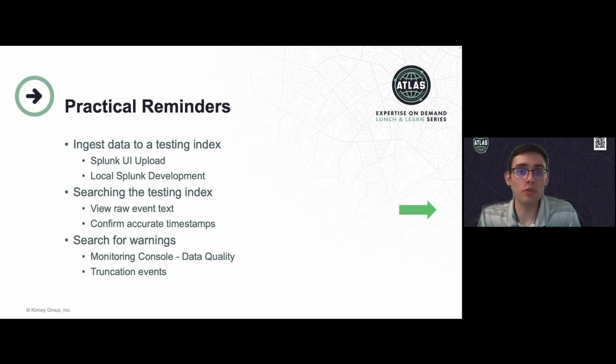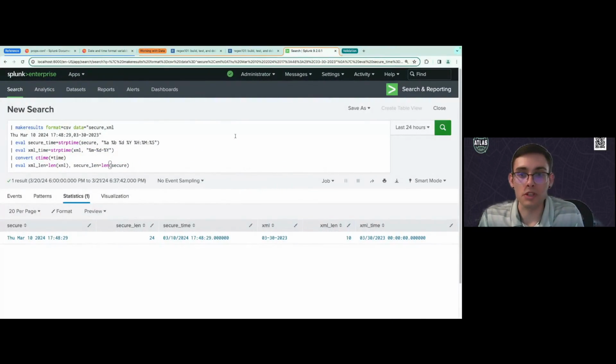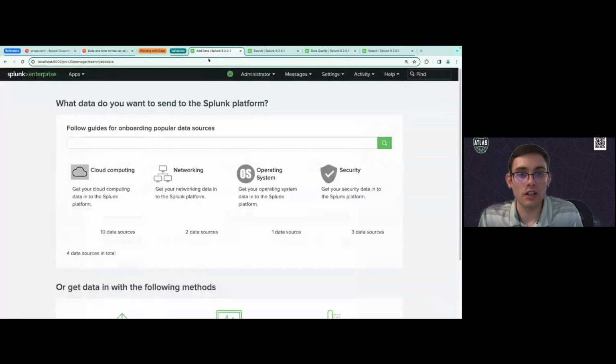And then once we've ingested data, we have some great opportunities to actually check where Splunk has encountered errors. And I'll actually show through the data ingest process of uploading a file in the Splunk UI that you'll get some warnings ahead of time for working with your sample files. So you don't even necessarily have to ingest the data to make sure that your configurations apply correctly. So I'm going to jump over to my Splunk instance here, and we'll start in add data.